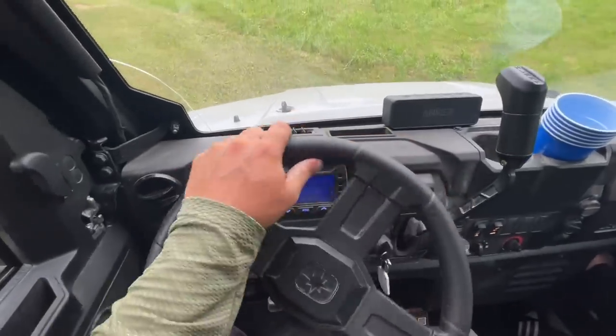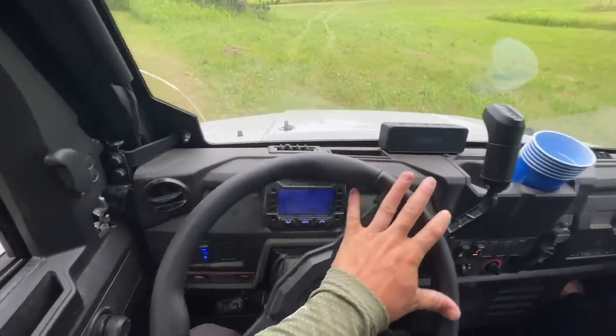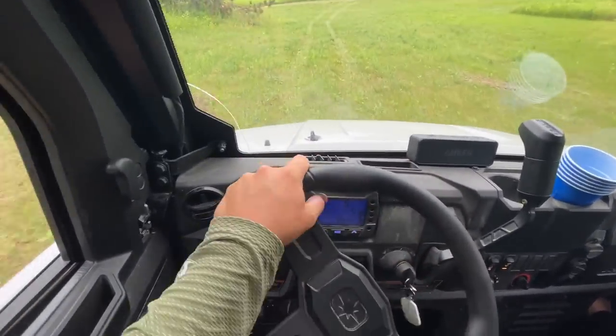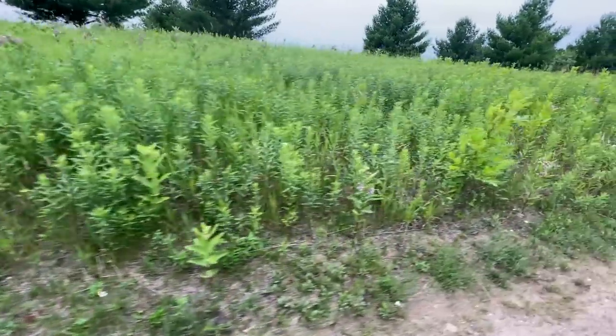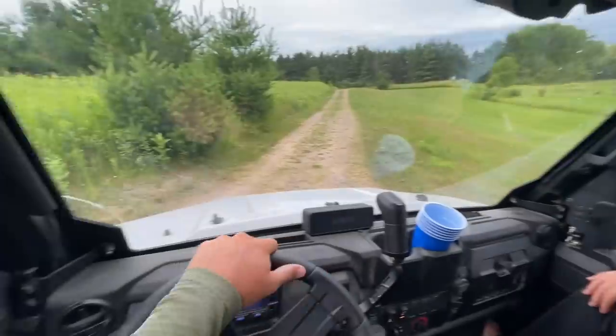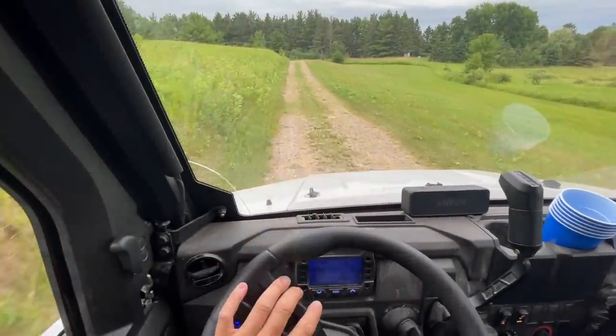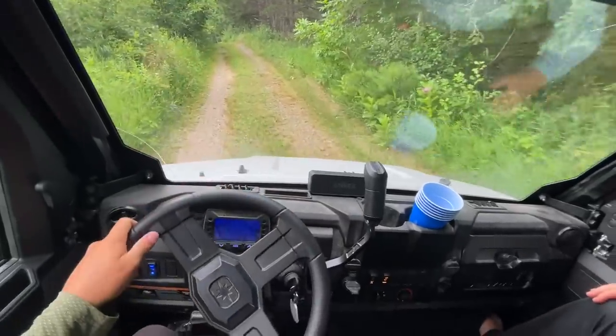The key is to go slow so we can identify these little patches of wild raspberries growing just on the edge of this field. Little disclaimer, whenever we do actually go for a ride, the kids are wearing helmets. But we're just going right on this field edge here on Steph's grandparents' land. Steph's grandparents got these cool little trails on their land through the woods.